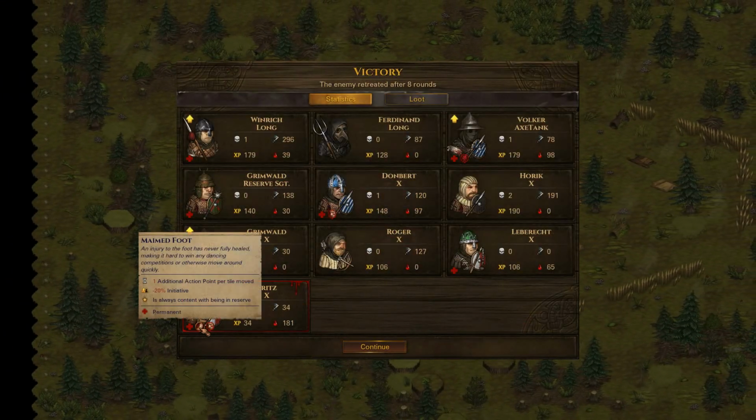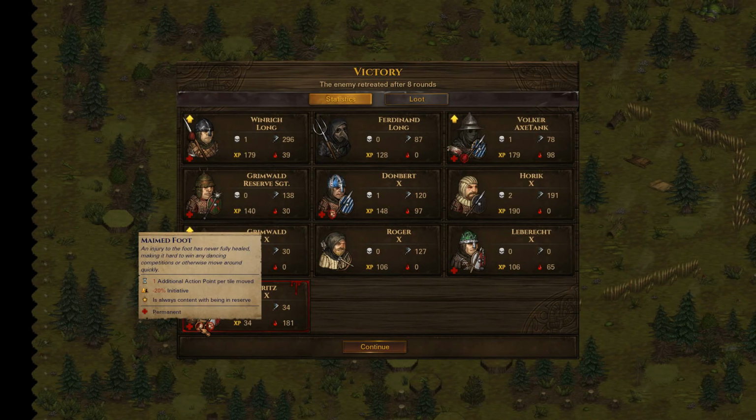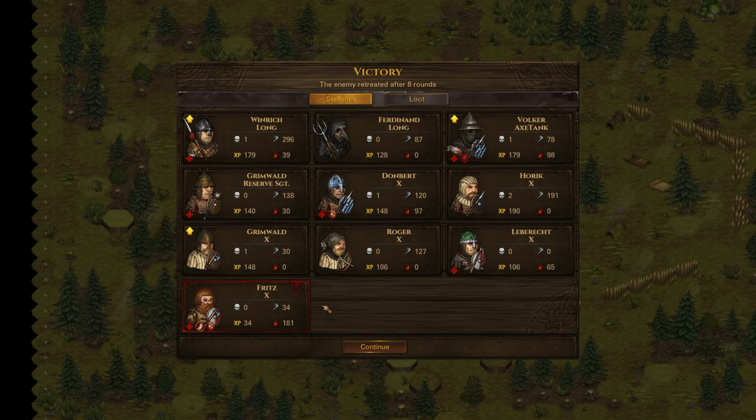Fritz survived with a maimed foot, which slows down his movement. Minus 20% initiative. We don't care about initiative. I don't really care about the movement either, to be honest. So maybe. Problem is, he's gonna be healing for like a year.